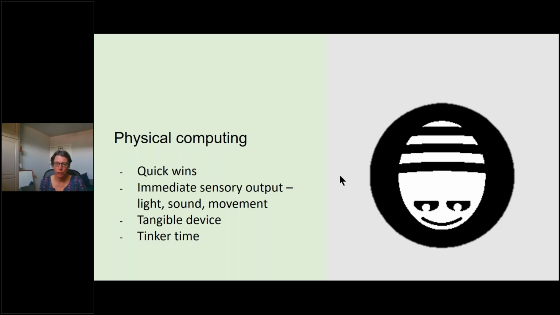And you'll know this with the younger children, having that tactile thing is really important. For a lot of physical computing devices, you have a sensory output. Where Scratch is very two-dimensional, you have something on the screen to interact with, and you might find it more difficult to relate that to the code. Actually, if you have a Bbot or a Probot, and I'll talk about the devices in a moment, then you might have light or sound or movement as an output. And children can make the connections between their program and the output in a more physical way. And it's a tangible device. What's important about this is that you provide tinker time, let them explore it, see what happens, ask questions about it. Physical computing is really, really good.